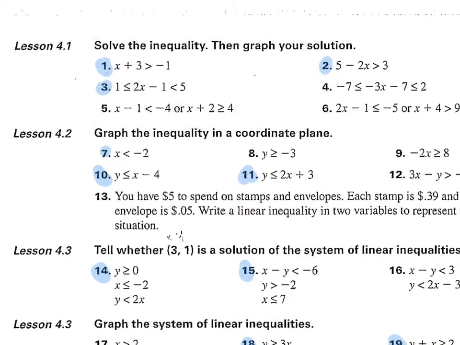You need to get all of these in slope-intercept form, at least in number 1 and number 2, or solve for the letter. Let's just put it in that case. Get x by itself in 1 and in 2. Remember, if you happen to divide by a negative, it flips this sign around. It'll flip the sign if you divide or multiply by a negative.